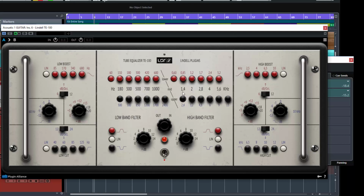Okay, then we've got our midsection here. If we ignore these two controls, which I've already explained, we've got various frequencies in these ranges all along here and a nice little separation here. This is an interesting section because we can boost or attenuate in either of these.